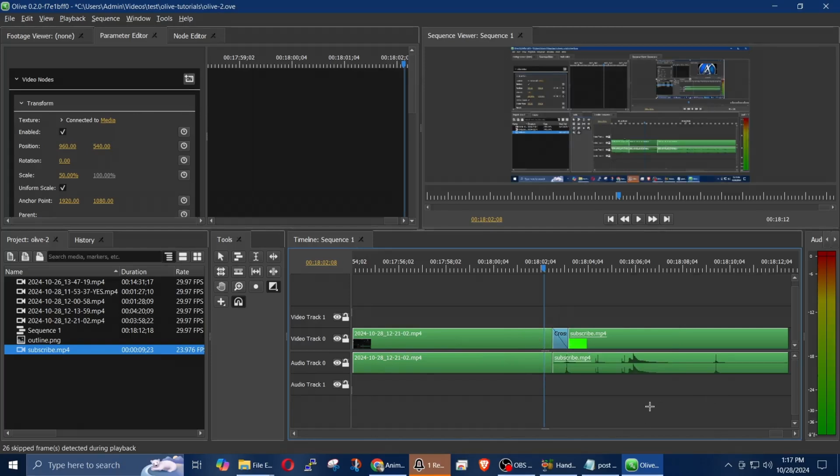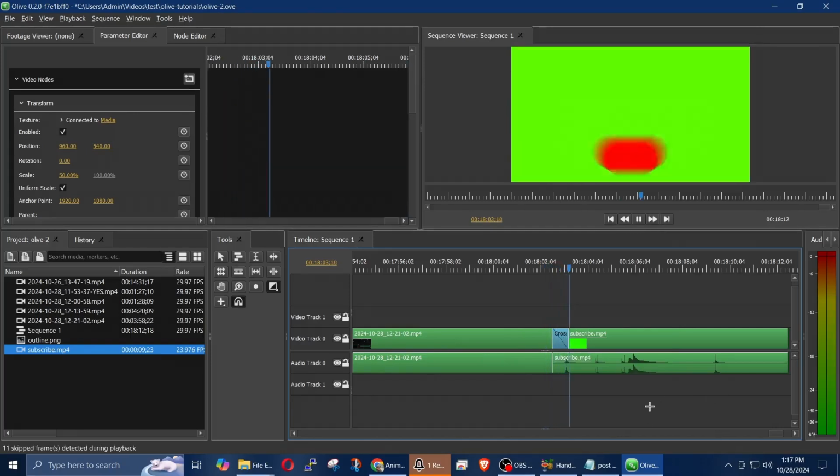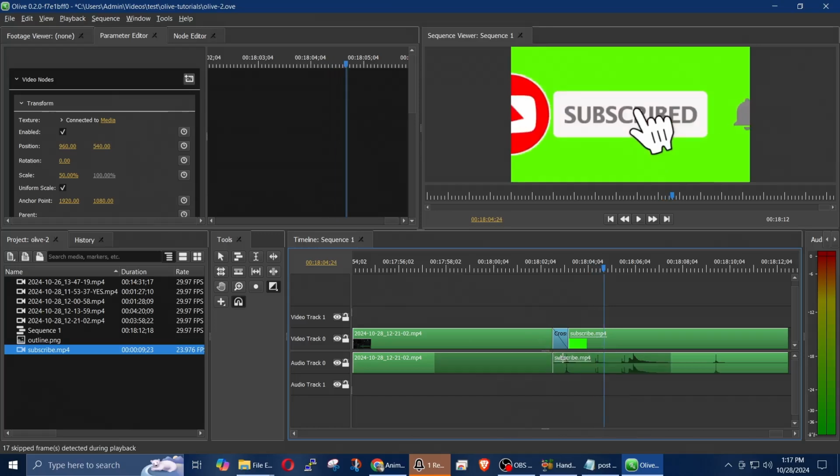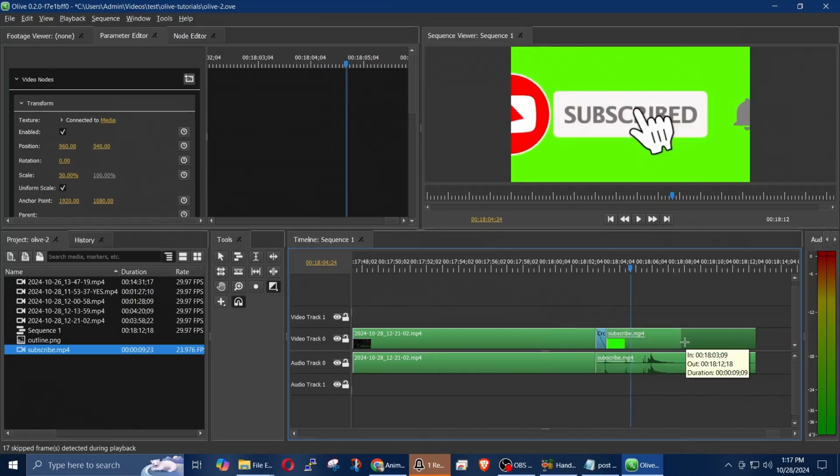And if I hit the space bar to play, see how that cross dissolve? But it would cross dissolve into the other track if I had a longer clip. But this is just a subscribe track, so you're going to have issues. Now, I just want to let you guys know that if you have a nice long track on the other side, you're not going to have that issue. But whenever you're bringing in short tracks like that, you are.